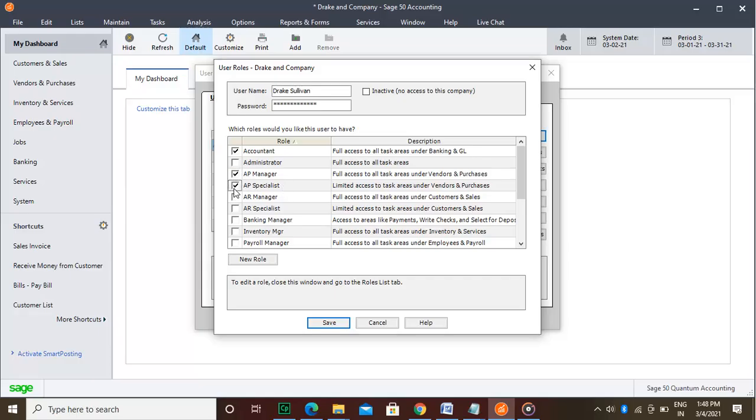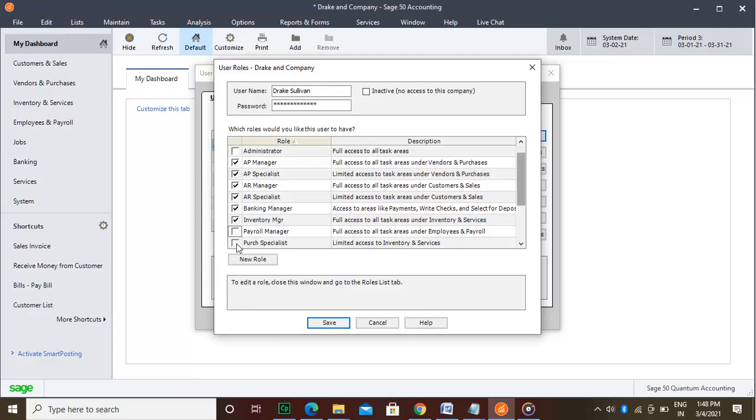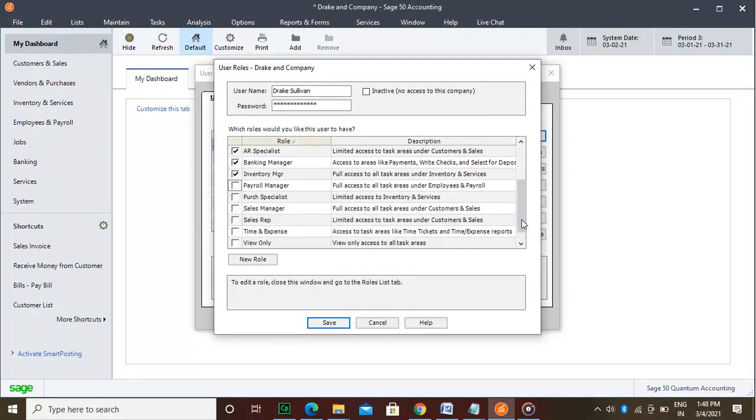To create the other user accounts, click the New User button again. In the User Rights window that appears, enter the username and password for the new user. Choose the option button that describes the level of access to grant to them within the company file. For all levels of access other than selected access, click the Save button at the bottom of the dialog box to save the user account.